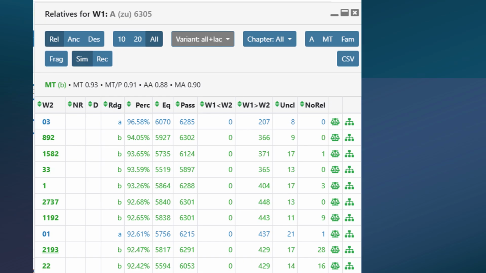For example, although 892, 1582, 33, 1, 2737, and 1192 did not appear in the ECM apparatus due to their close agreement with the majority text, they are more similar to the initial text than any majuscule, including 01, with the single exception of 03, the initial text's closest relative.